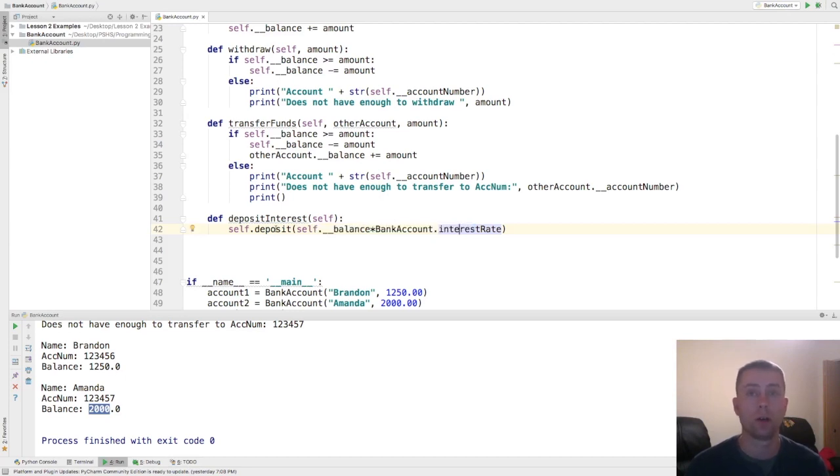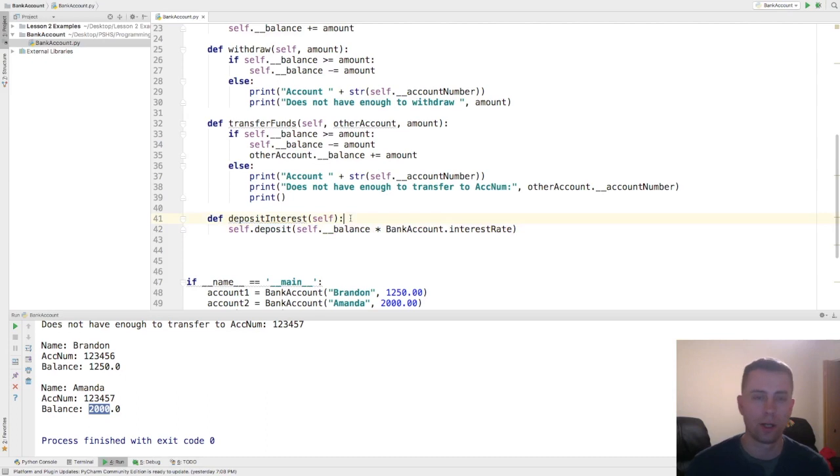Now, I did this in one line of code. I think most of you who completed it did it in 2. So really, it's just self.balance times the BankAccount.interest_rate. And once you have that number, to get full credit for the method, you had to deposit it. So a self.deposit of that amount.